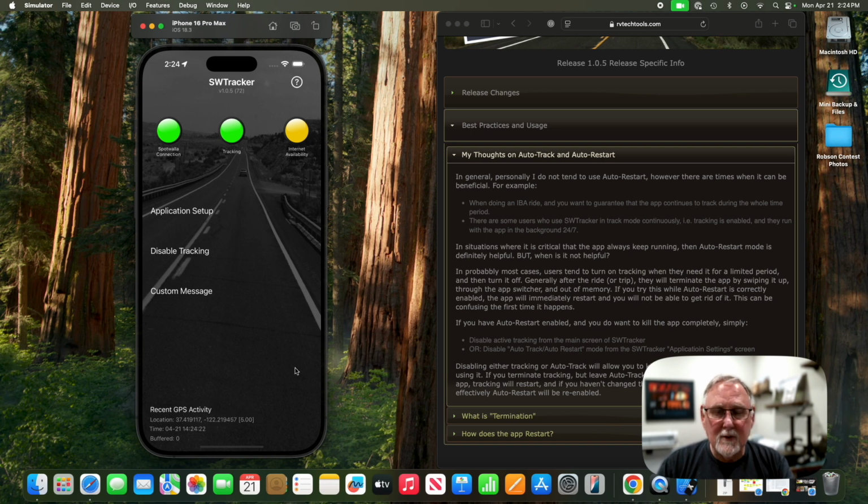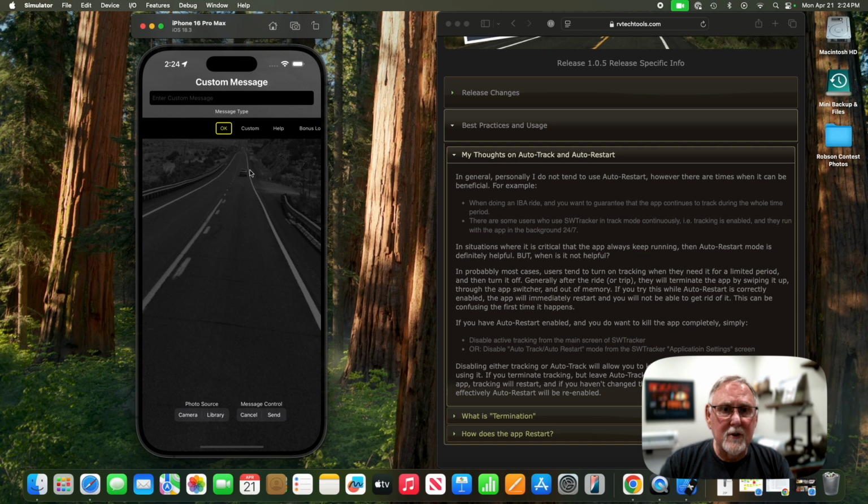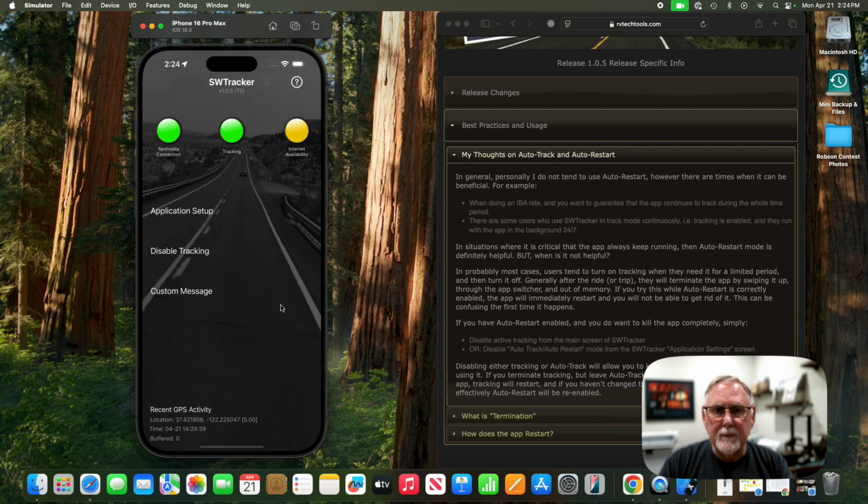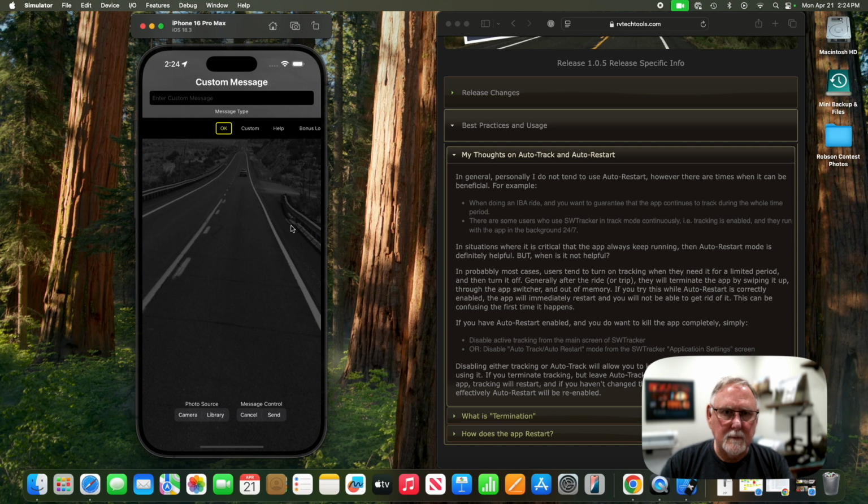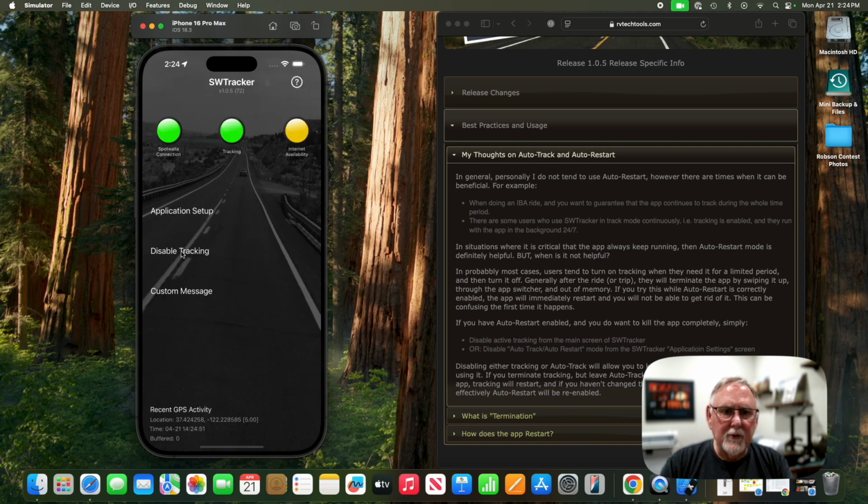And then a couple things I recommend. If you are going on a ride that you want to make sure is going to happen, turn on your tracking. It's suggested that you go in and drop an OK or a custom message here, right away. Click send, and that will do that. When you get to your end location, do the same. Hit a custom message, send it, and then also whenever you hit disable tracking, it will automatically send kind of an end of trip message there as well. So kind of belt and suspenders, that's what I do.